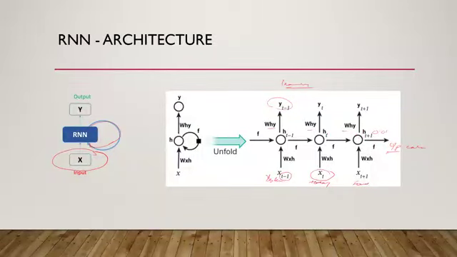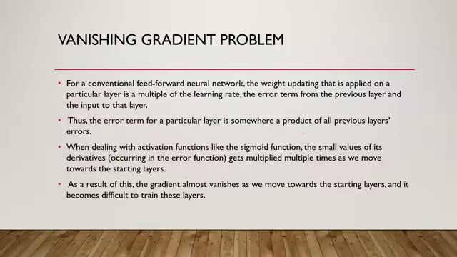Now again, as it goes further, the learning rate decreases. If you look at the mathematics, here it is 0.01, here it will become 0.01 squared, and here 0.01 cubed. So the values are decreasing, and as they decrease, it will take more time to update the weights to the optimal values. This is the problem people faced when using recurrent neural networks, and it is called the vanishing gradient problem.